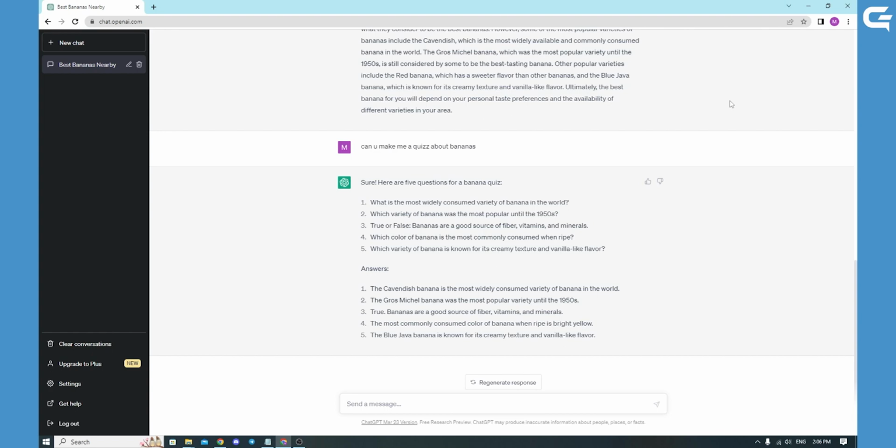Okay, and for me, the fourth case where it can be used in the best way is healthcare. ChatGPT can also be used in the healthcare industry. For example, it can be used to create virtual health assistants that can answer patients' questions and provide medical advice. It can also be used to generate medical reports and assist in medical research. This can improve the accuracy and efficiency of healthcare services and research. So it can be used in medicine, healthcare, and in hospitals to automate answers, patients' calls, and everything else.